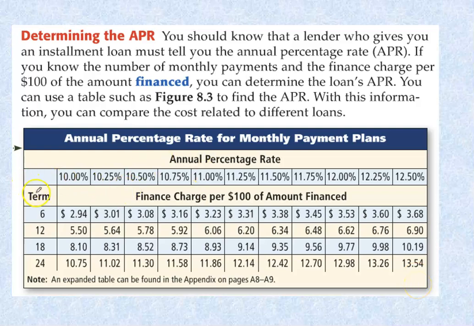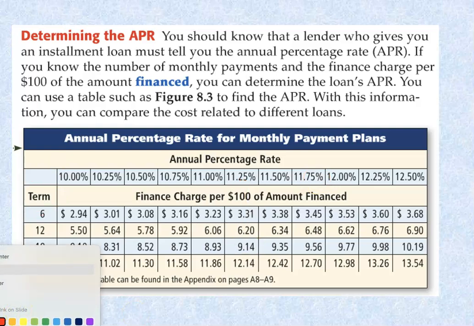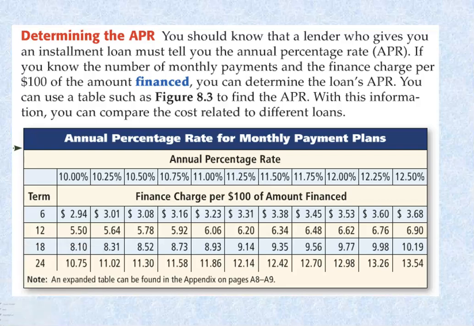For this chart, the way you read it is you'll be given a number. First you need to find the term. So my term might be 18, and then I find the number closest to it. Let's say the number is 913. So then I go to 914, and then my APR is 11.25, okay? It's a little bit different than other charts. You go term, number, annual percentage rate. As we move on to the problems, you'll see how that works. But again, term, number, and the annual percentage rate is up here.